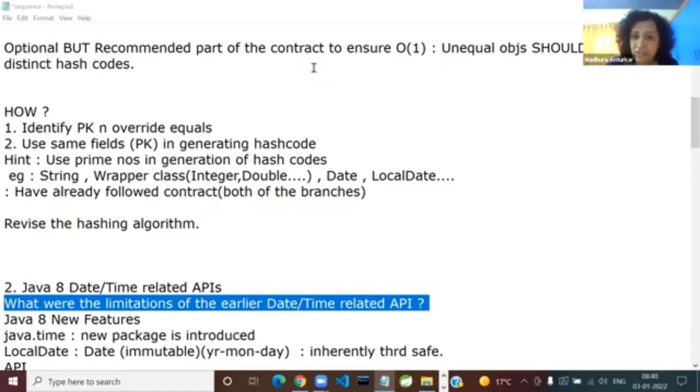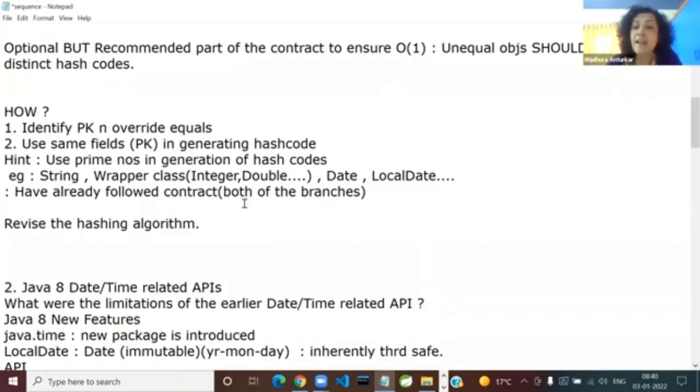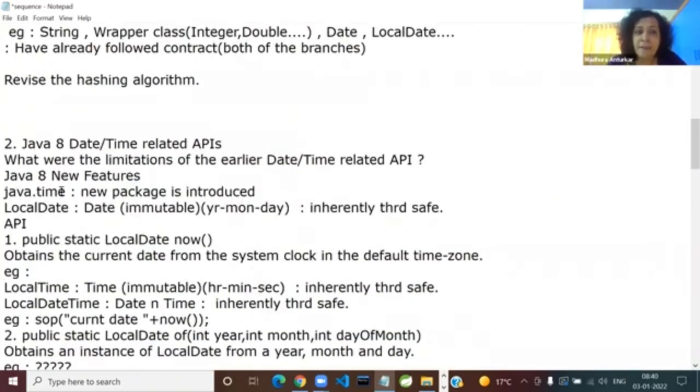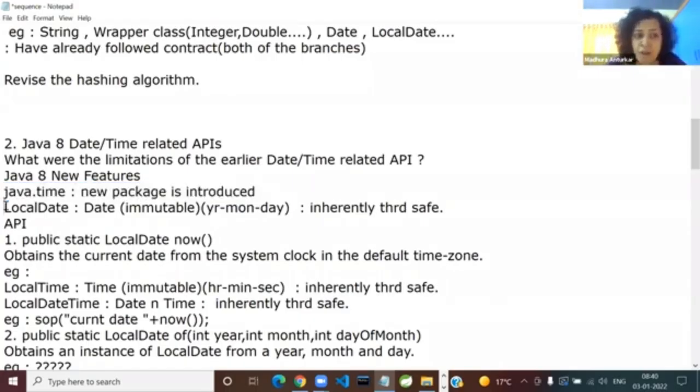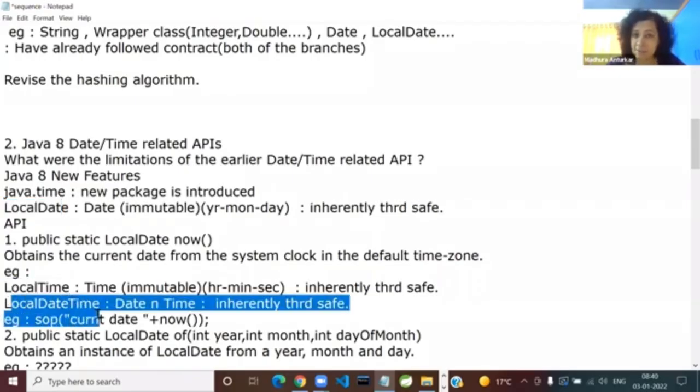So because of all these limitations, finally the Java 8 developers thought of adding a new package. So focus here. Java added new features. The first feature I'm introducing is a new package, java.time. There are multiple classes which you'll see, but if I show you too many things on a single day, you feel confused. So over days, I'll show you. The java.time package has three important classes: one is LocalDate, one is LocalTime, and one is LocalDateTime.